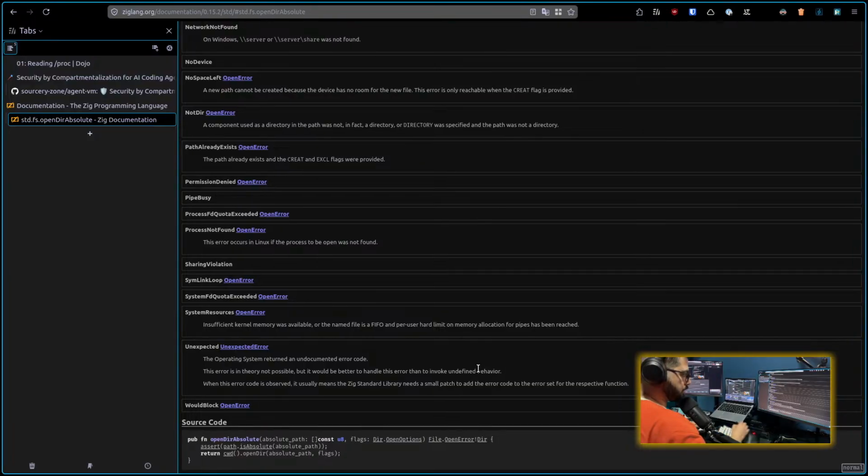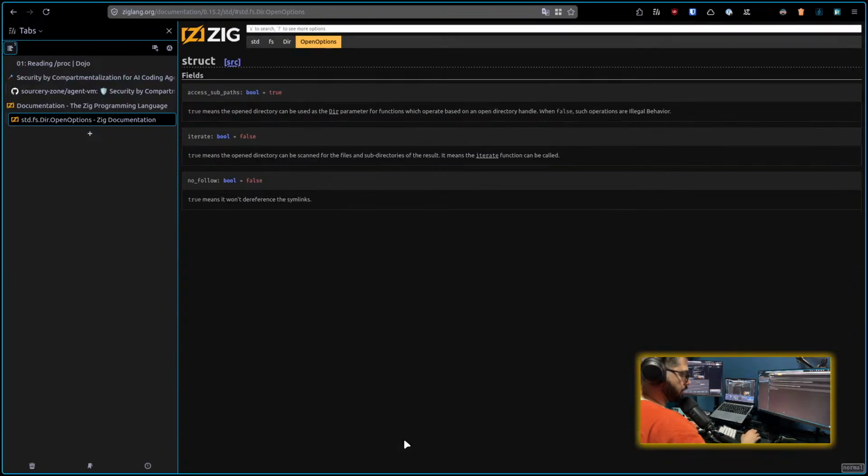Okay, what is the open option? Dir open options. Access sub paths.